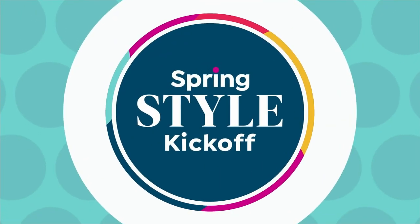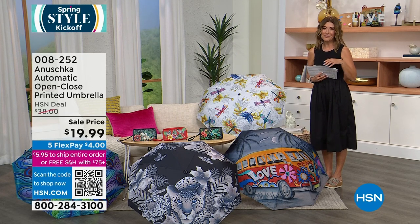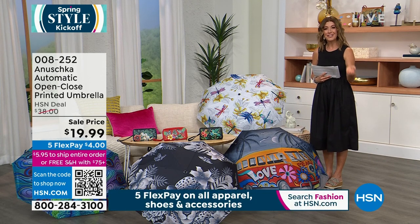Sane wearable works of art in action — this is Anushka, an incredible handbag line of premium genuine leather accessories simply like no other. We have a weekly deal drop; everything's on sale, everything's on five flex pay. I love these handbags and each one is so unique, each one will have a whole different theme, a whole different vibe. Hopefully you'll fall in love with a brand new Anushka bag tonight because they are unlike anything else you've ever seen.